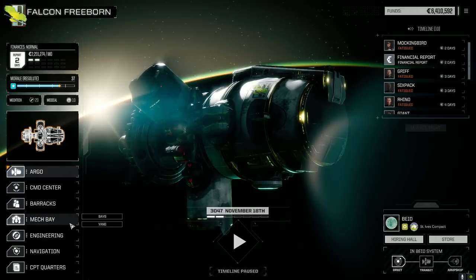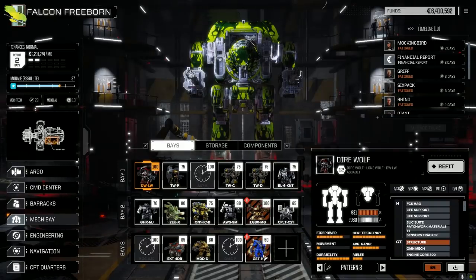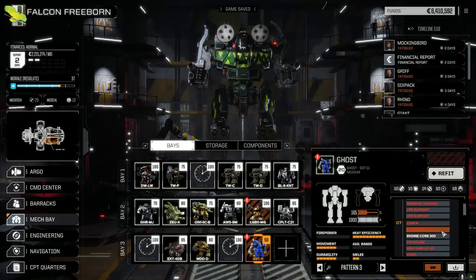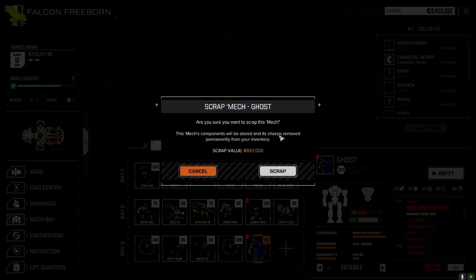No big deal. Let's have a look at the Ghost quickly before we go into the next combat. So, what do we get here? See, at a certain point, if you're not choosing salvage, the mechs just start rolling in. It's got an engine. Someone told me that I should be stripping stuff off this before I scrap them. But if you click on scrap, the mech's components will be stored in its chassis, removed permanently from your inventory. So you don't lose anything anyway. You don't need to take anything off it before you scrap it. And the sell price, I've double-checked this. Even if I repair the whole thing and put it in my inventory, the sell price is exactly the same as the scrap value. So you're not losing anything by doing it this way. You just get it out of the bay faster.